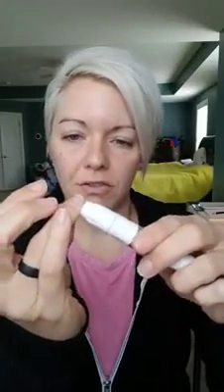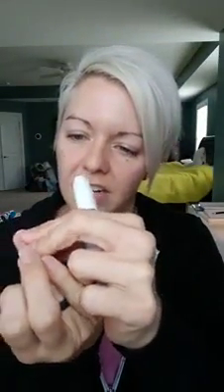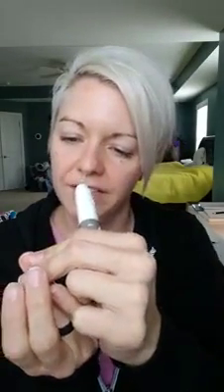You take this little device — there's a needle inside. I'm going to prick my finger. This is not super fun. I've learned from my husband that the best spot is the side of the finger, but that doesn't seem to be the case for me. I'm not getting enough blood to come out. I'm going to prick again — that one felt worse. I mean, for real, I'm not getting a lot of blood. I'm trying to get a pretty good little blob of blood so I can show you this thing.